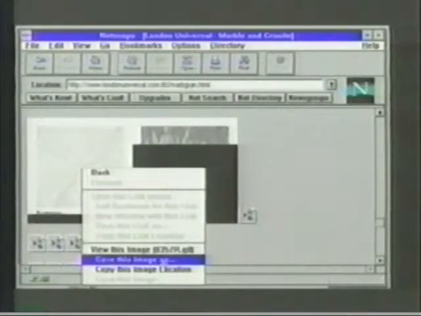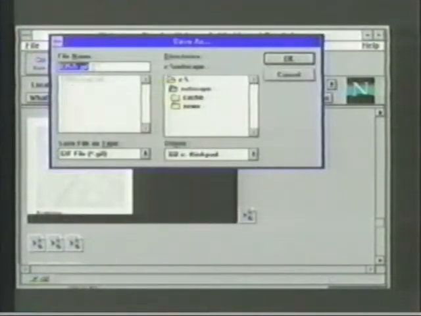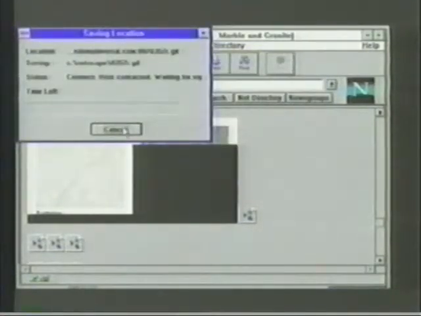So we can go down here and you can see, for example, a picture of one of the pieces of marble. It actually has the name down there. A lot of people don't realize what you can do. You can see, I stopped in the middle of it. If you hit the right-hand button of your mouse, it'll allow you to save this image. If you hit save image as, it'll have the name 0357R GIF file. And if you hit OK, it'll save that file to your hard drive, so you can look at it later. So you don't have to just see it where it is. I'm just going to stop it right there.